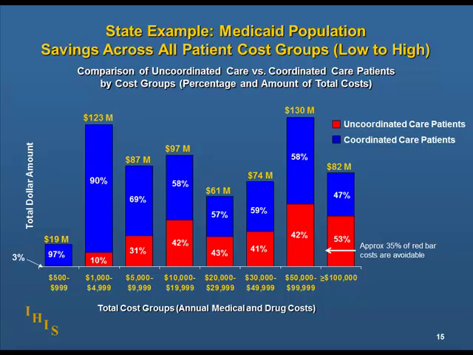If you can't differentiate these, then you're wasting all your time and resources on people that are not cost and quality impactable. They're just high cost because they're high cost. They're just very sick patients, right? And not all of them, as you can see right here, are cost or quality impactable.